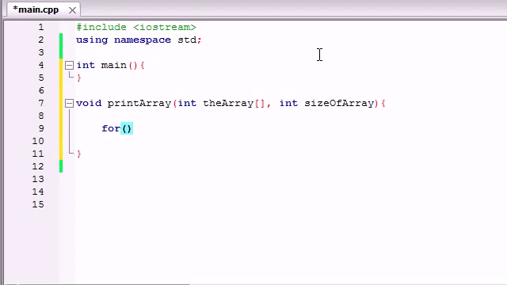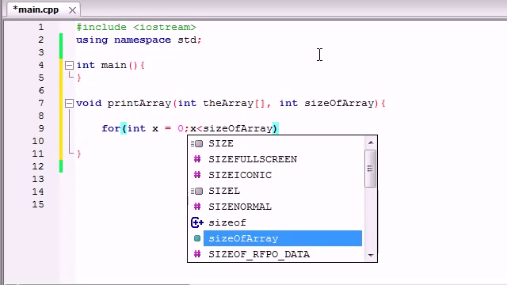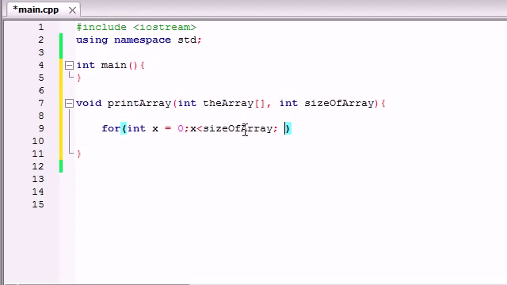So for int x equals 0, because remember, we always want to start at 0, so that's never going to change. The only thing that's going to change is this second thing we need to pass in. x is less than sizeOfArray. So check it out. We could write, later on when we create our array, x is less than 10 or x is less than 20. But now whenever we use this function, we can pass in any array in any size we want, and it's going to work perfectly. So instead of setting this equal to a number like 10, 15, 5, I like to set it equal to a variable because then it's a lot easier later on. And of course, x++, incremented by 1.